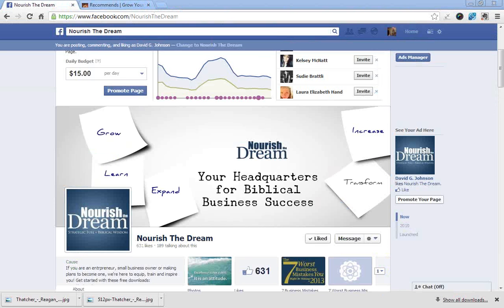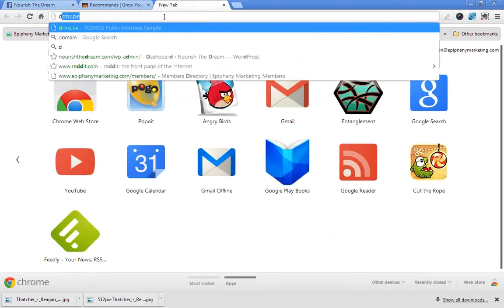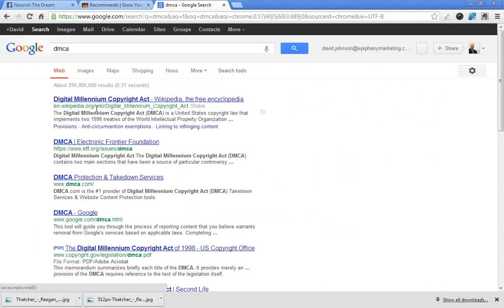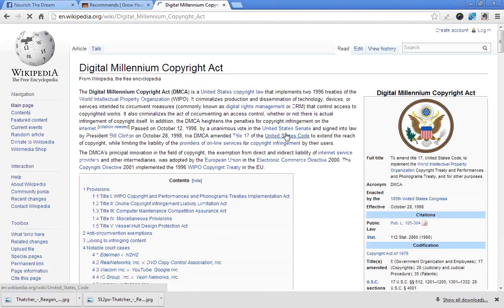If you know of a case where your image is being used against your wishes, there is something called the Digital Millennium Copyright Act. If you Google DMCA, you'll find the Wikipedia article on it.